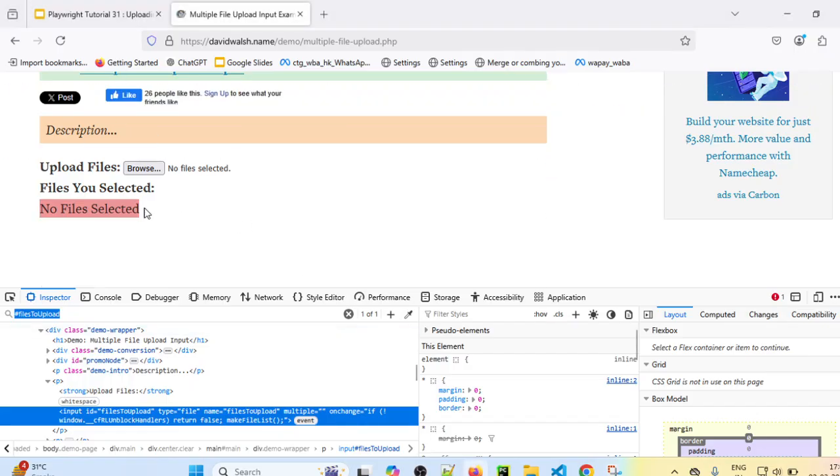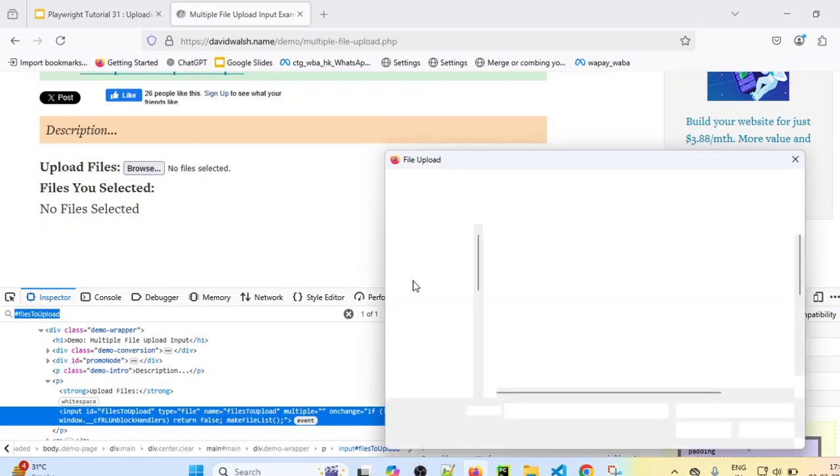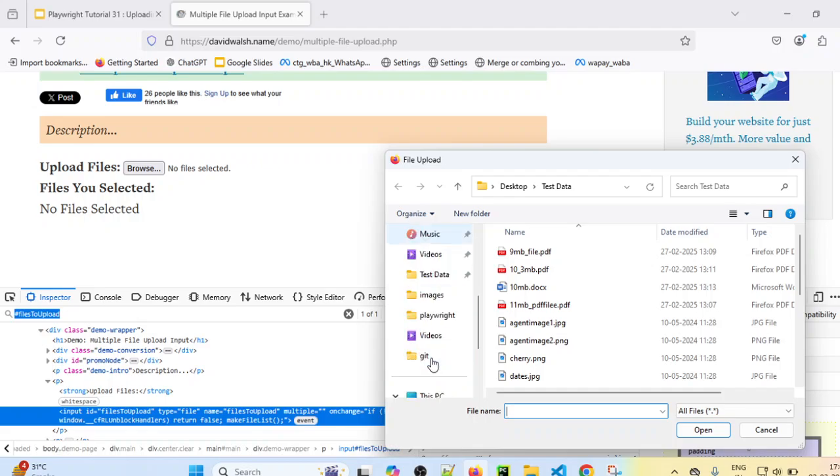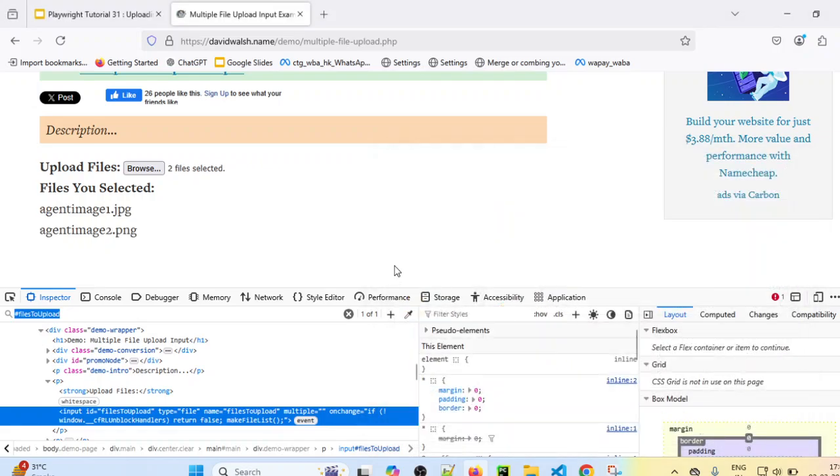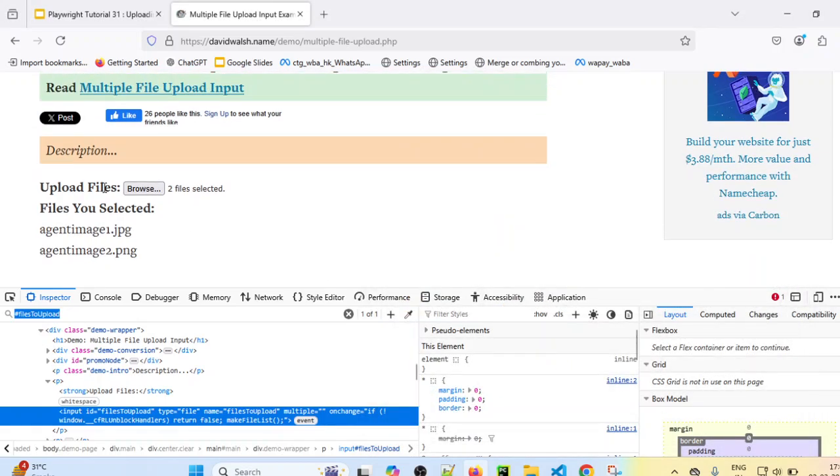So now what we will do, when we are uploading these two files, we can put some validation as well.